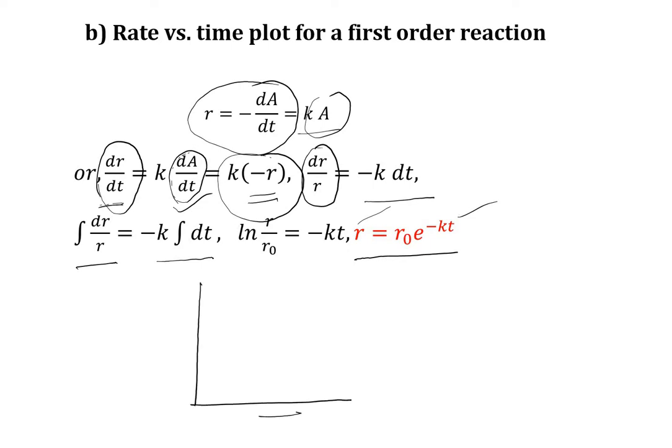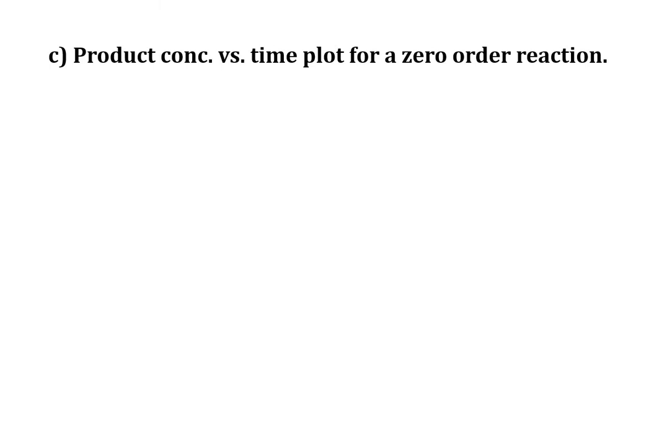So it is simply time is the x-axis and rate is the y-axis, and it starts from some R0 and it is an exponential decay. Of course, the rate of decay would depend on the rate constant K. Okay. So this is how we usually handle this kind of plot, rate versus time. Okay. So let us go for the next slide.